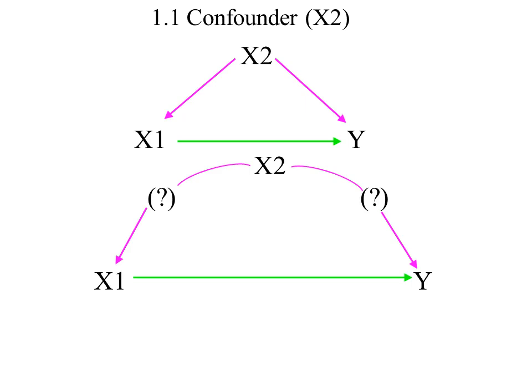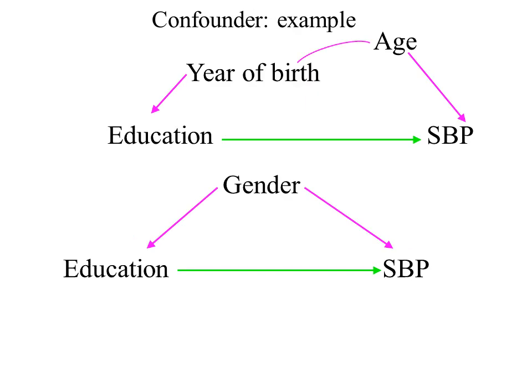A very important thing is, if there is a confounder x2, then the statistical association between x1 and y does not only reflect the causal effect of x1 on y, but also the combination of the causal relation between x2 and x1, and the causal relation between x2 and y. In this example, we are interested in causal effects of education on systolic blood pressure, because, for example, education may help people to learn more about health and diseases, and therefore raise people's concern about health promotion and disease prevention.